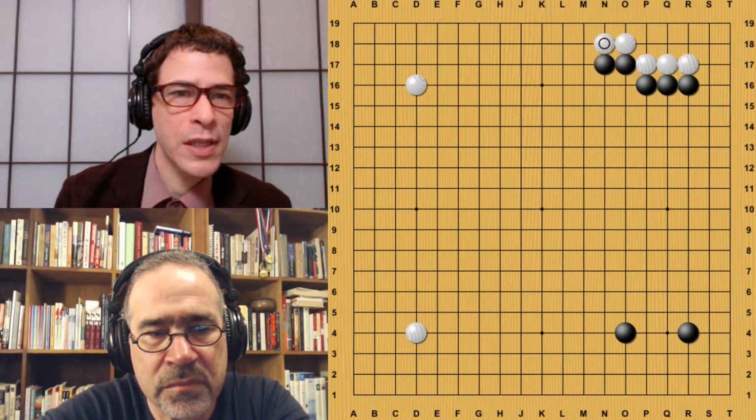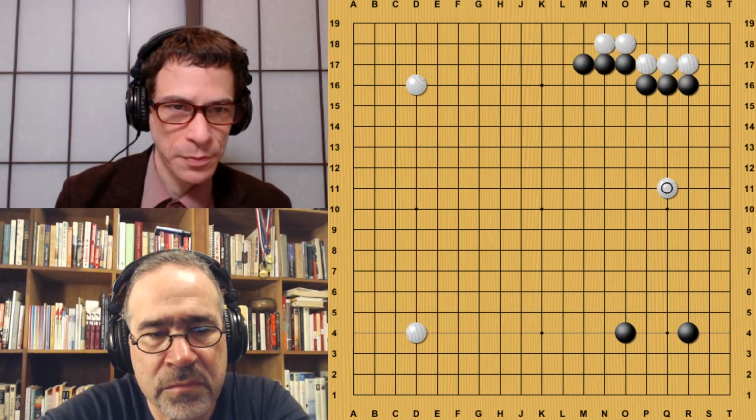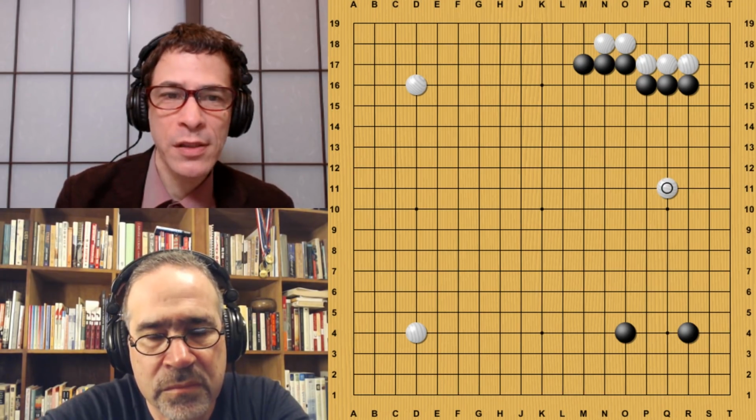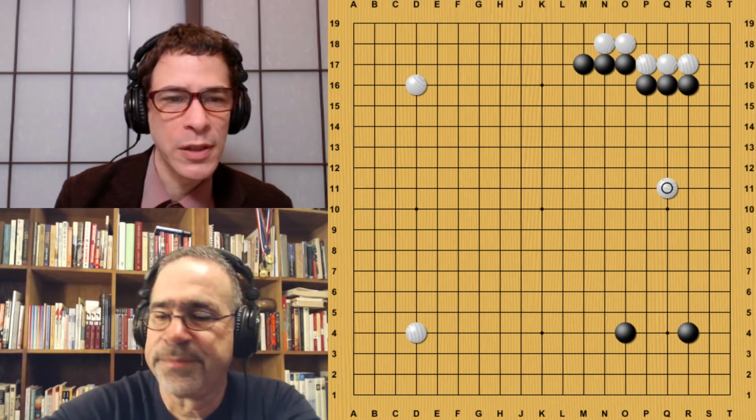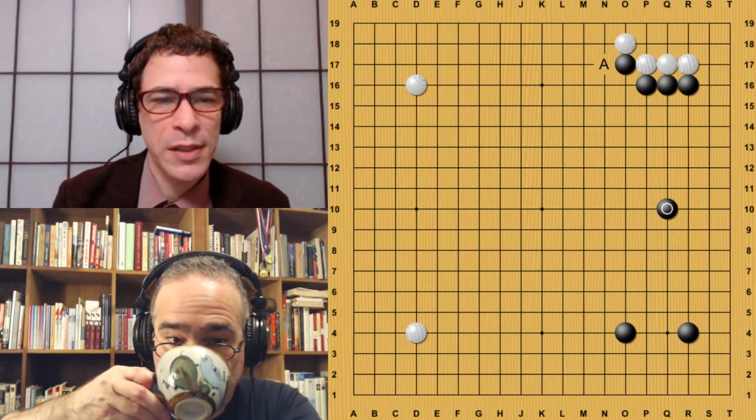Black could, of course, extend, but then white would play something in the middle of black's moyo, maybe something like this. And we'd have the potential of an AlphaGo-like attack on this wall. Being AlphaGo, of course, black plays in the middle of the side. This seems to make sense.